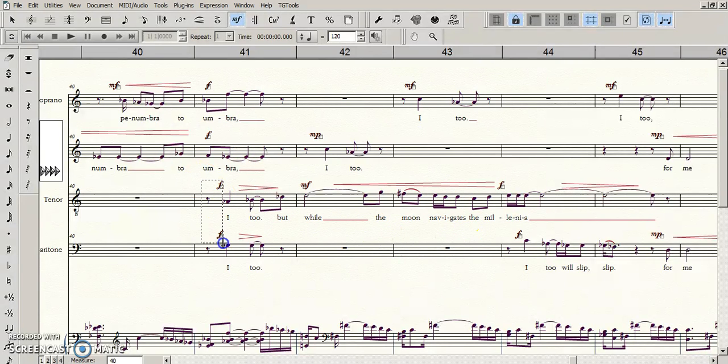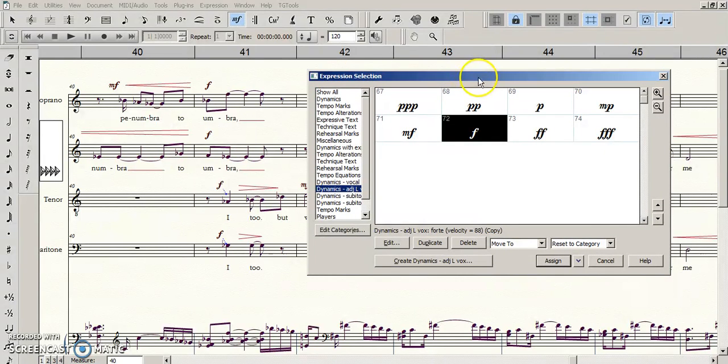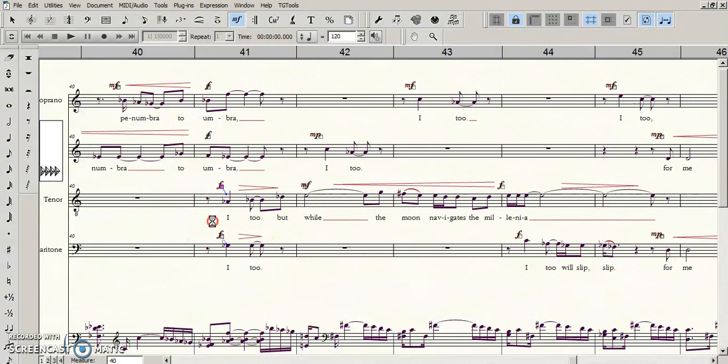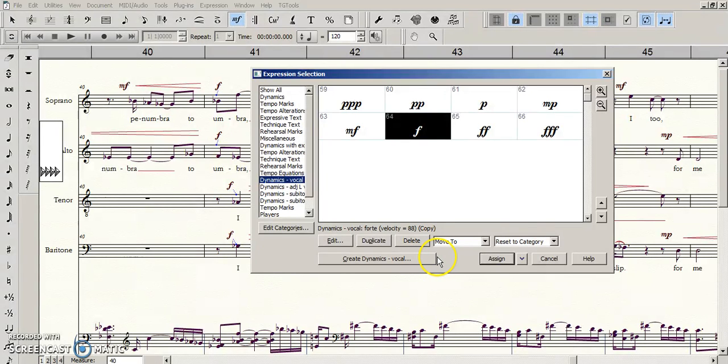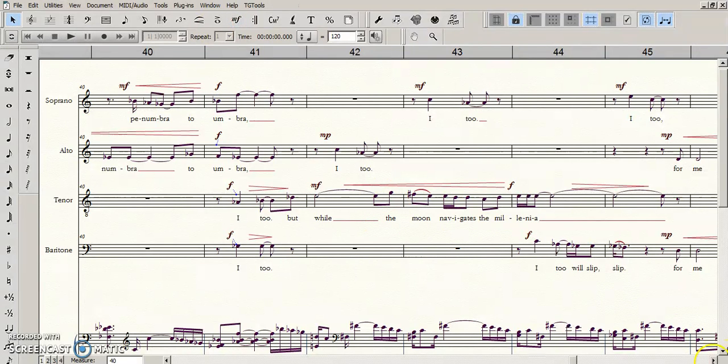So unfortunately, Finale is inconsistent here. You see how there are two that are highlighted, but when I press enter, it's really only caring about that one. You see actually just that one is highlighted now. It's only acting on one at a time, and changing the identity of an expression, at least through this particular method, is a one at a time thing. So you can't, unfortunately. I wish you could. Wouldn't that be great if you could just press enter and change all of them? It would avoid going through this little thingy, but you know, maybe in a future version.